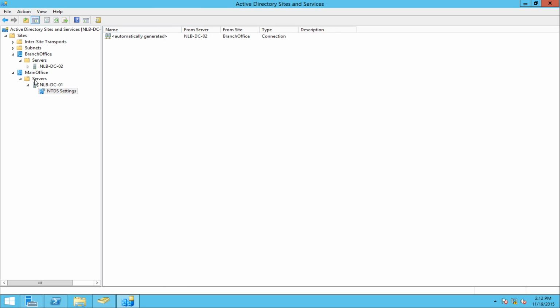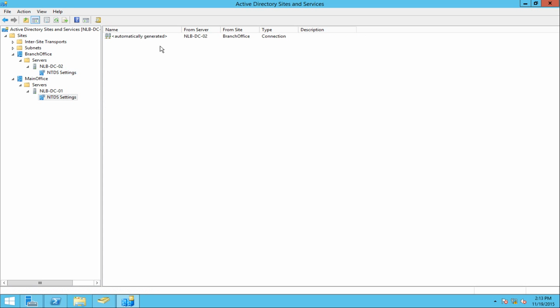If you saw in my last example, to replicate the information to my second domain controller, I went under the second domain controller's NTDS Settings and replicated the information from my first one.